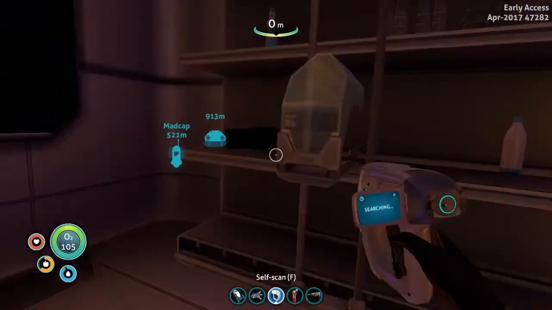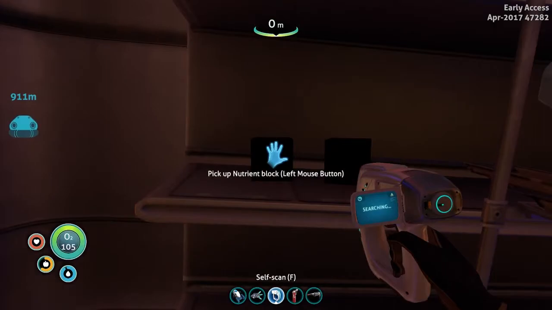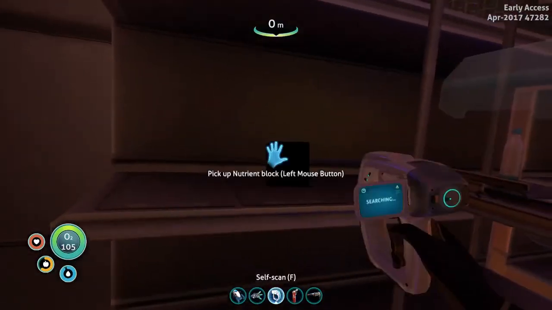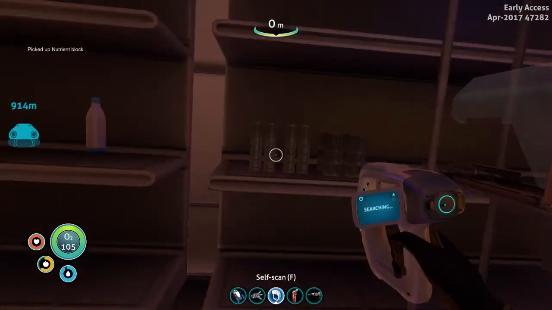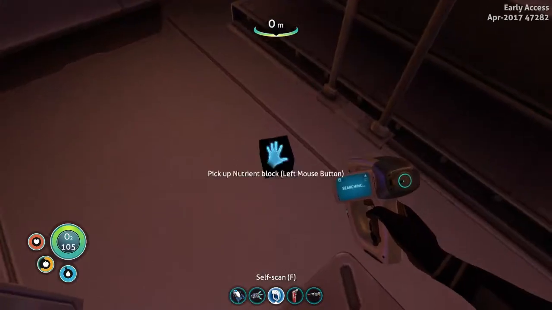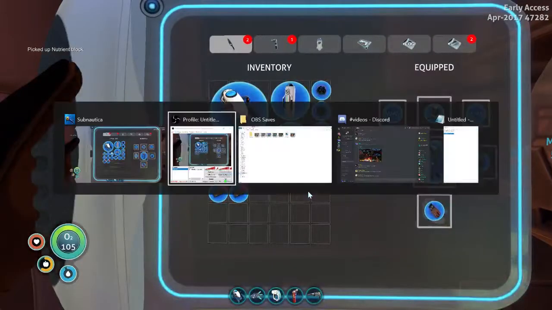More water? Wait, what's that? Nutrient block. Oh, wait, is that those plus 75 foods? Sweet. I knew we wouldn't need to bring food for this. Okay. Oh, there's one on the floor. How many got? Three? Sweet.